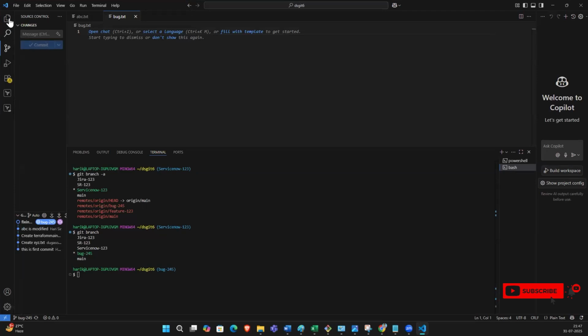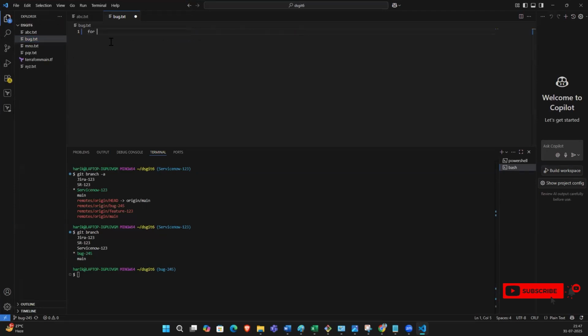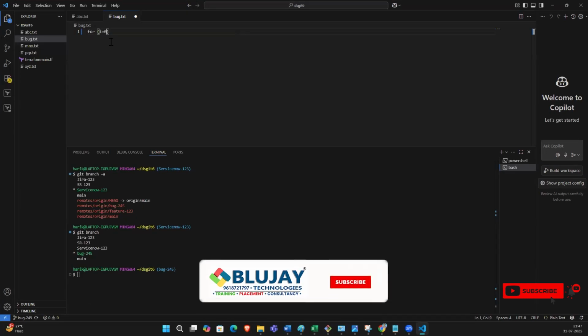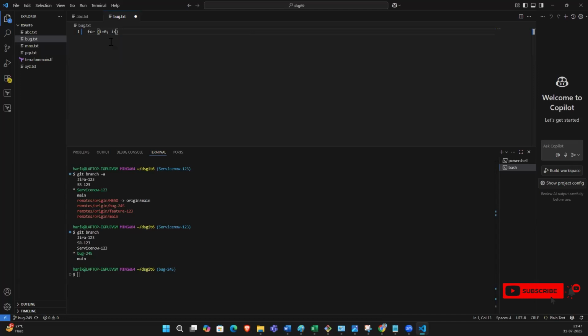Bug 245. In bug 245, I'm adding a for loop: for i equal to 0; i less than 10; i plus plus. Okay, this is the code I added.